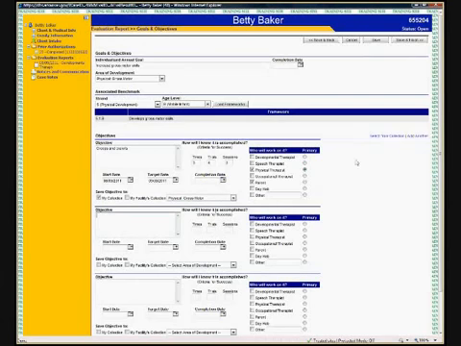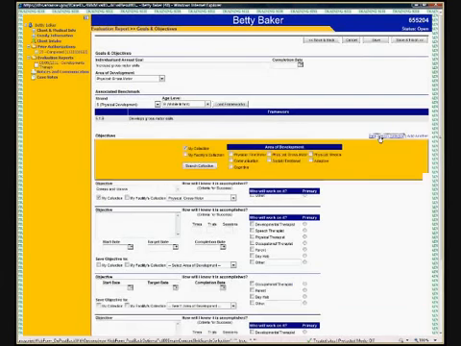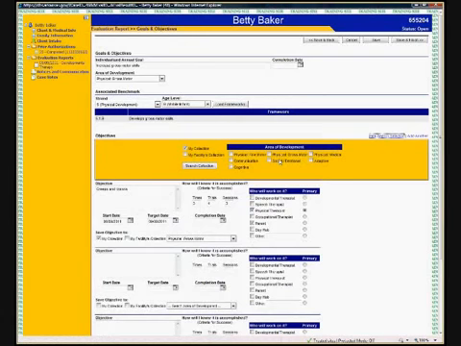I click the Select from Collection link in the next blank objective and a panel displays. From here, I can select the area or areas of development I want to search. Let's search for objectives in the physical gross motor area, so I can check this box and click Search Collection.